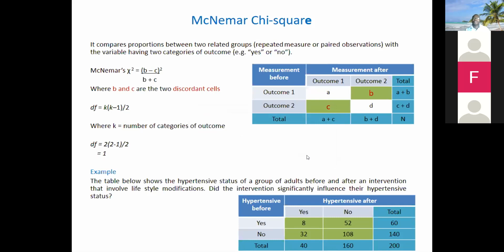But you know what some people do, community intervention. They just take a sample before, they take a sample after. It doesn't matter. They don't even know if some of those people they take before may not be among those they take after. Or even some of them may be there. In that case, it's not paired. You cannot use it. Even though it's before or after, it's independent. The two groups are independent.